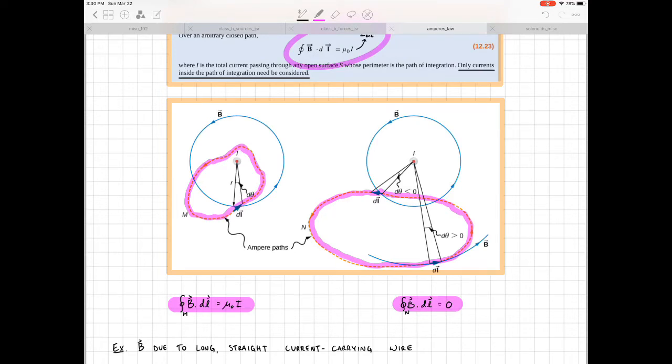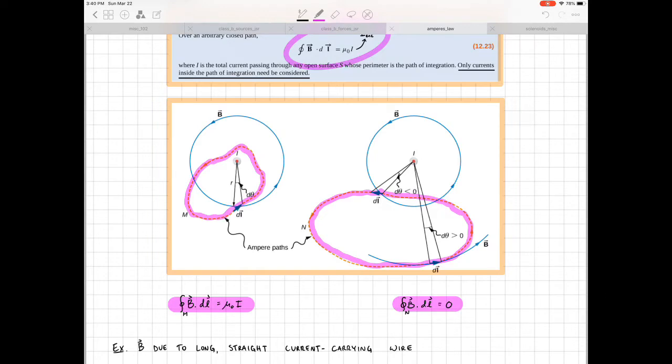And the reason you can say that immediately about those two examples is on the left, there is current inside the path that you're going around. And on the right-hand side, there is no current inside that path, inside the loop. And so Ampere's law allows you to immediately determine what that path integral has to be equal to. Now, just like with Gauss's law, Ampere's law is always valid. It's always true, but it's not always useful.